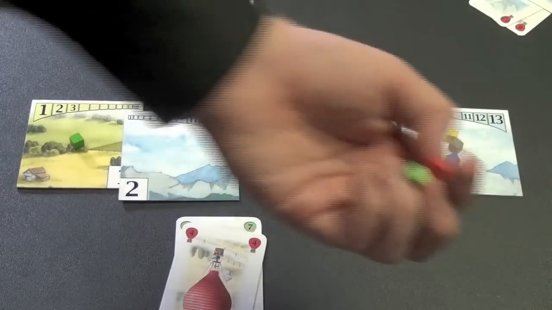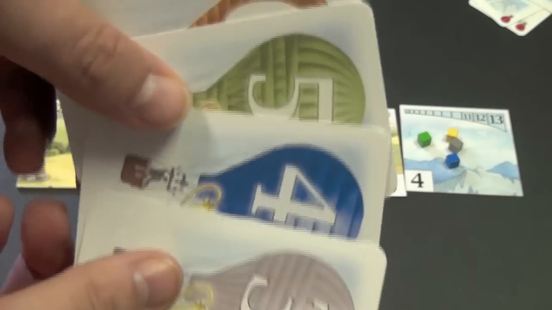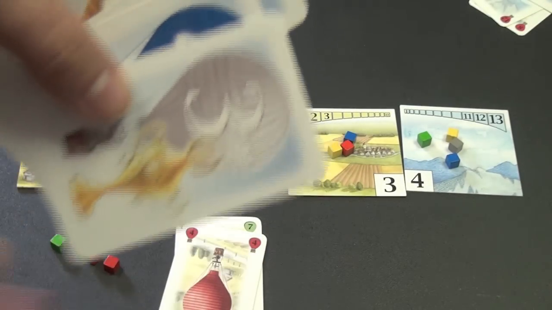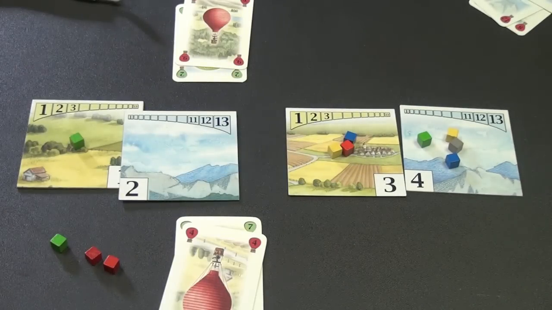However, after you've been collecting cubes for a while, you want to get a trophy. To win a trophy, you need a certain amount of cubes of that color. So to get the red trophy, you need 7 red cubes. To get the gray trophy, you need 3 gray cubes. Once you have enough of those cubes, you'll trade it in. The first person to get 3 trophies is the winner.